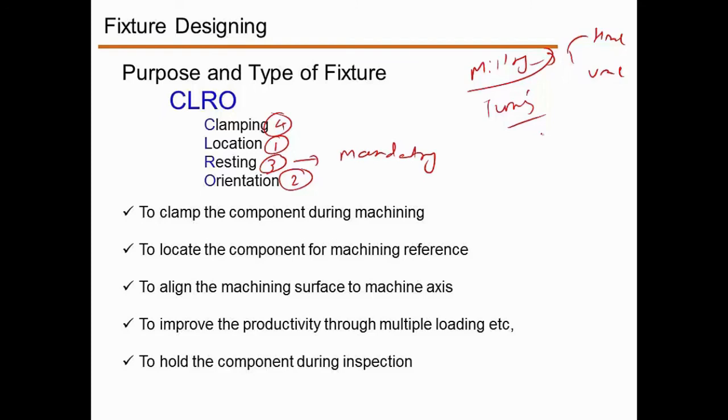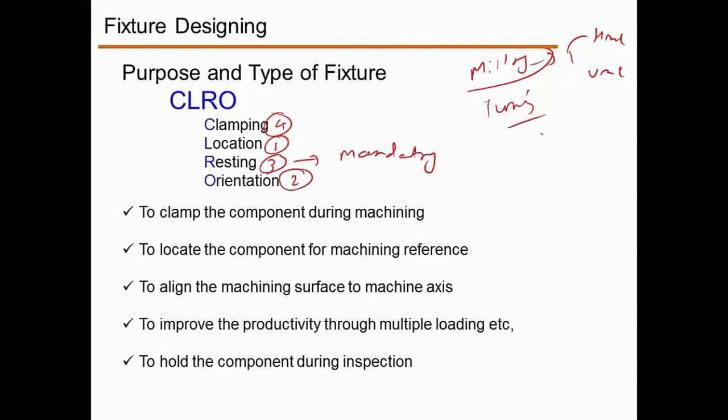And resting: if it is a very lengthy component, it is very important, because while machining vibration will come. To adjust the level, people use resting. They use spring loaded rest pins, and finally you have to clamp it, because if you are not clamping while doing the operation, drilling or milling, the component may try to distort. All this is an art.